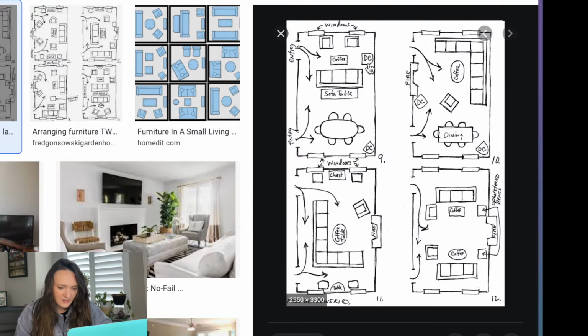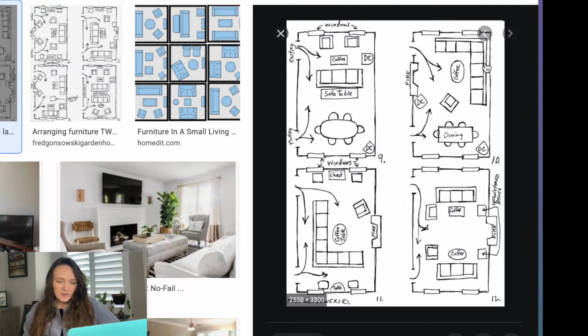I don't know if DC means decorative chair. I don't know what that means. I thought these would be the chair. Two chairs and a sofa. For conversation, this is nice. If you're gonna have a TV, this is not so nice, so whatever your priorities are there. Dining room's fine. It looks like the dining room is pretty much the same over here. Again, I don't know what DC is. Should I know what DC is?